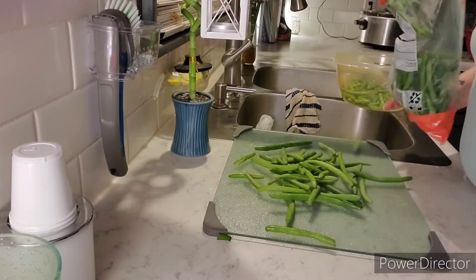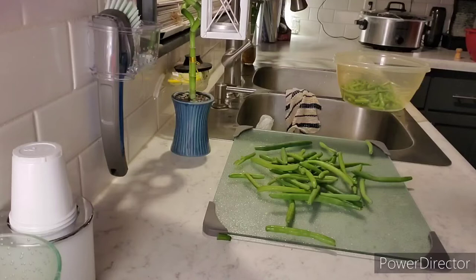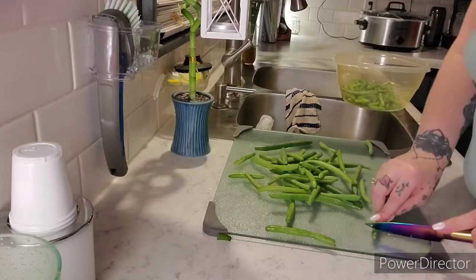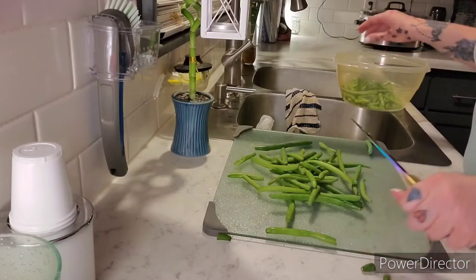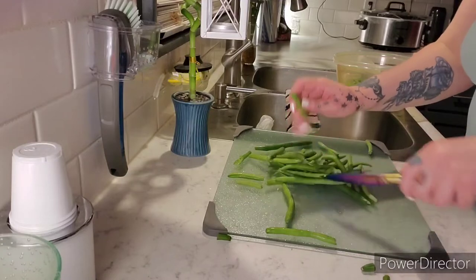Try not to jump too many, because when I see so many on my thing, it's like overwhelming me. I'm like, oh my gosh, I have so much to cut. And I don't want to be overwhelmed. Can you guys still see me cutting? Do I need them here?